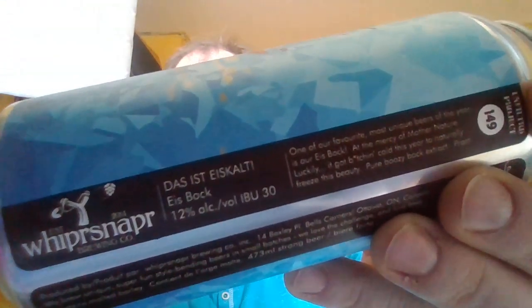What I would assume as a nice German style Bock, probably clocking in at about 5-6%, has been, look at this, doubled. This is a 12% beer. Other high alcohol beers right now are pretty popular. I'm thinking like the Sparkle Puff and the Sunshine, but those are high in alcohol and also really high in hops, so it makes for a double or triple or quad type IPA. This should be, if I haven't opened it yet to find out, a darkish amber, like a good Bock should.